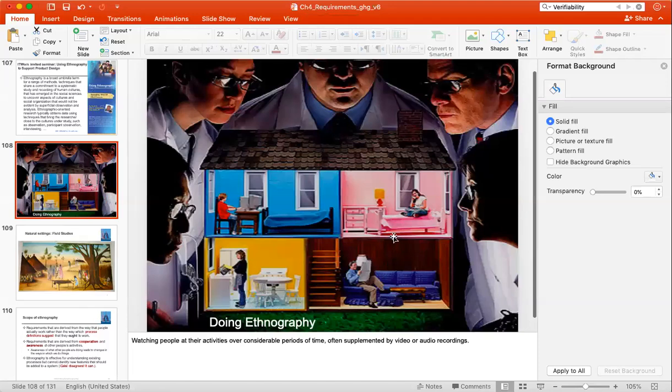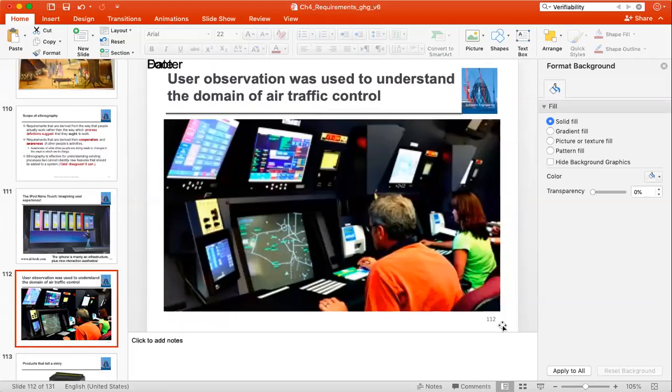And this diagram I think is interesting because this is an actual case study that used ethnography to elicit the requirements of the domain of air traffic control. The people who used ethnography in this particular system found out some interesting things that would not have been obvious otherwise: people's awareness of each other, of what each other is doing, is very important. The actual air traffic controllers were not aware of this. They could not tell you, oh, I need to know what my colleague is doing next to me. They would not tell you that. It's just not in their conscious awareness.